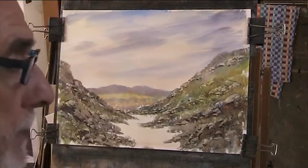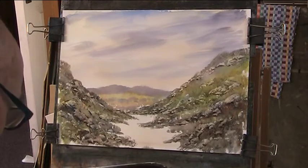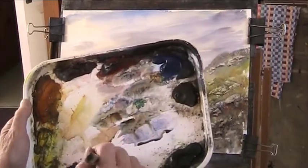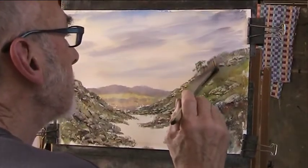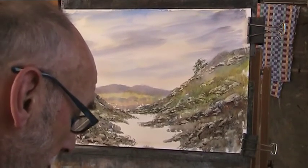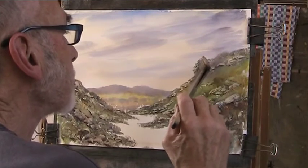Now we're going to go clean the brush. We're going to go really hard now. Still using the hake. I want some nice rich greeny look like that. Look, almost out of the tube, look at that. So we can just do this. Leave some air holes, birdie holes. Nice and dark. Leave a bit of shadow under that tree there.